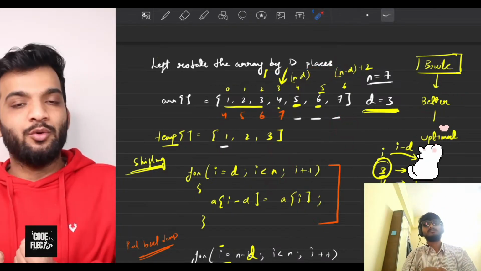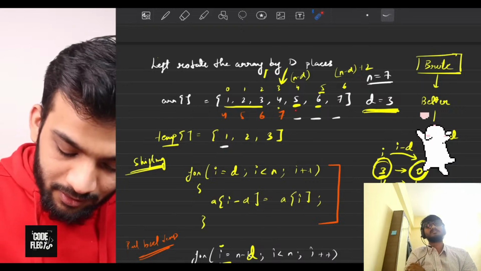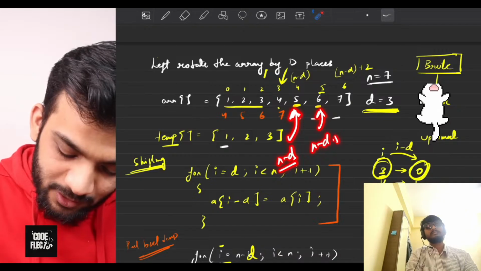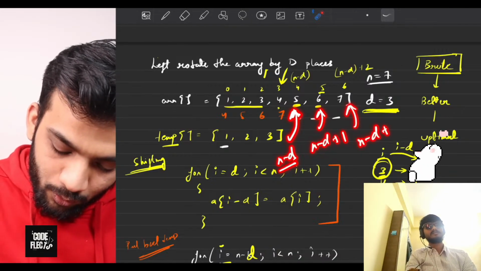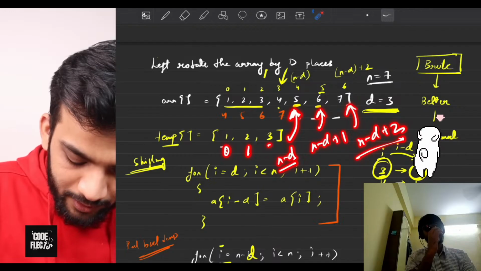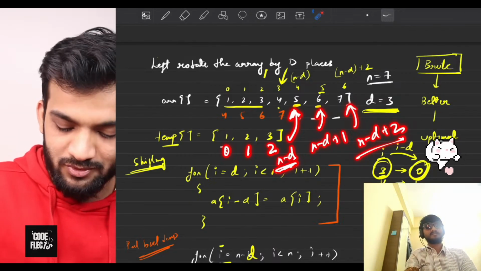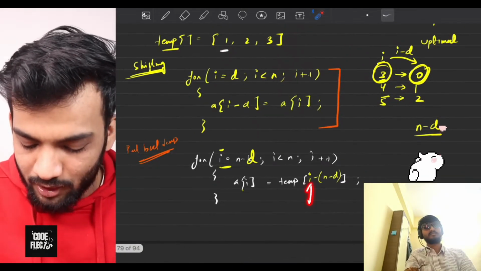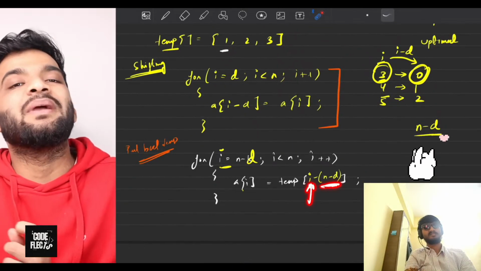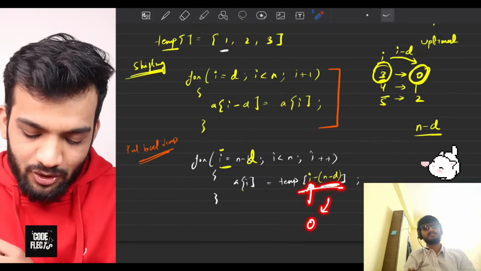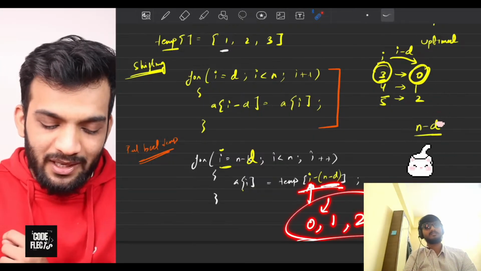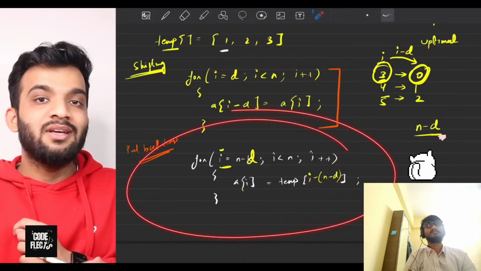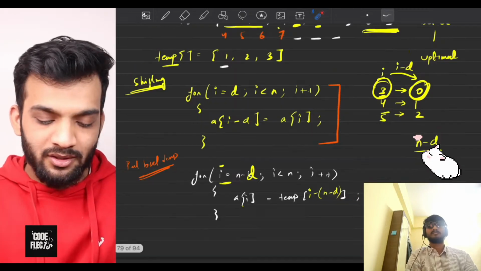Take a pen and paper and try to do it yourself. I'll repeat again. The base index here is n minus d. Then the next index will definitely be n minus d plus 1. The next will be n minus d plus 2. And we're taking from 0, 1, 2. So this is 0, this is 1, and this is 2. That's why wherever you are currently at, just subtract the base index. If you subtract, first you'll get 0, then 1, then 2, which means you'll automatically take from the temporary. This is how you can easily put it back. Got it? So quite simple.